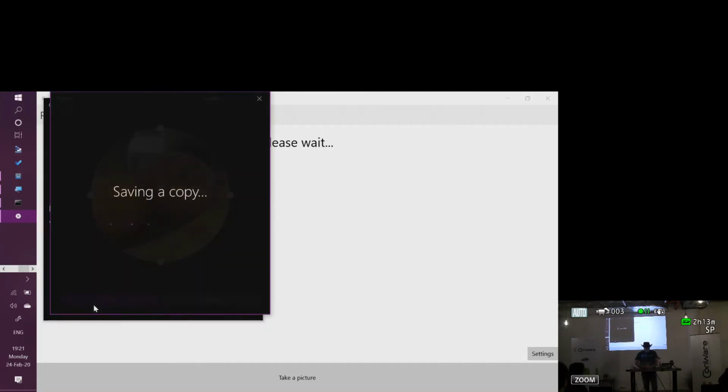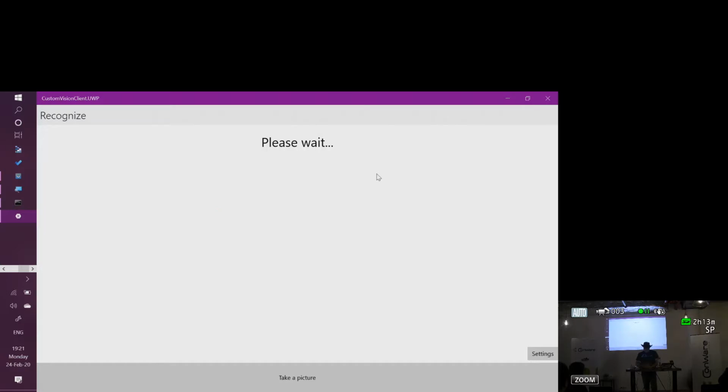Okay, so I do have all three fruits, and now it's going to tell me. I'm sure it's going to go with the apple because the apple is in the middle. It's quite confused. Well, I don't think that's the problem here. I think it's just that the internet is a little bit slower or something. Come on. Hello. I still have the iteration online, right? Why is it not coming back? It seems that it's going to time out. I'm not sure why. I'll try at home and I'll let you know, okay?